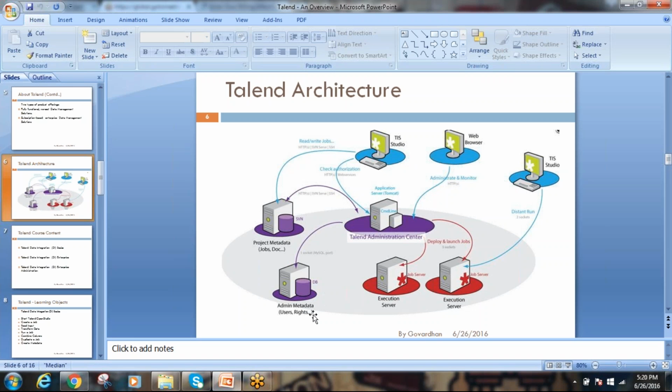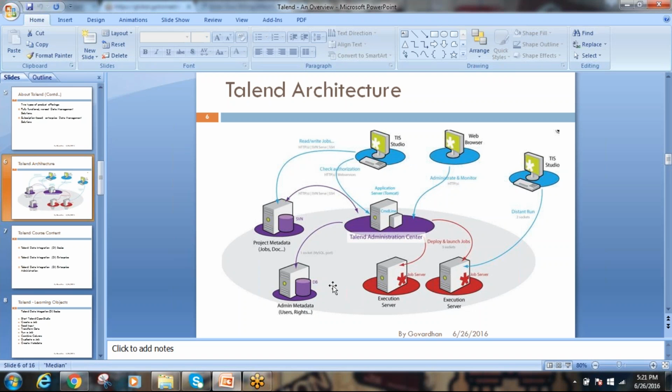And the last component we have is the DB here. This Talend Administration Center will be taking care of all these components: the SVN server, execution server, command line, everything. Now the metadata of all those components will be saved in this database. That means how many SVN servers there are, how many projects are scheduled, how many execution servers I am running and connecting, all that admin metadata will be saved in one database.